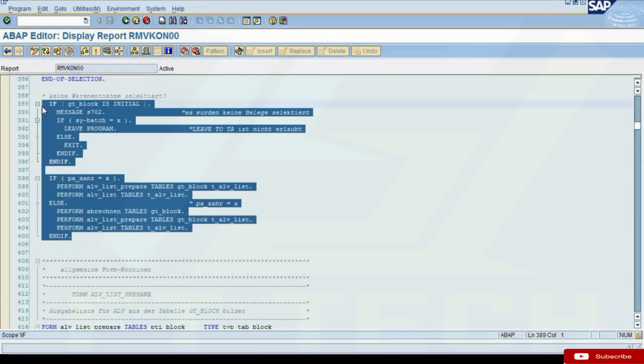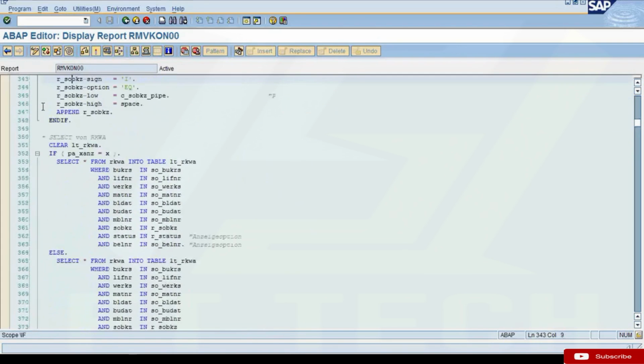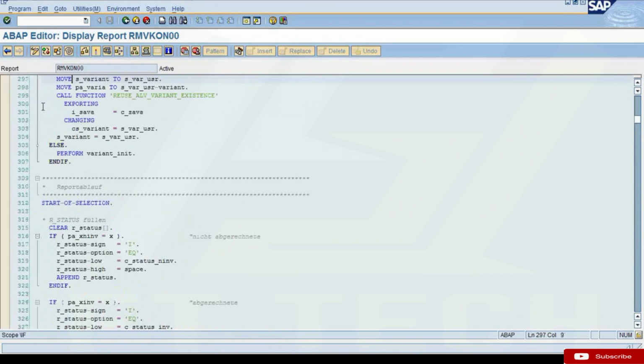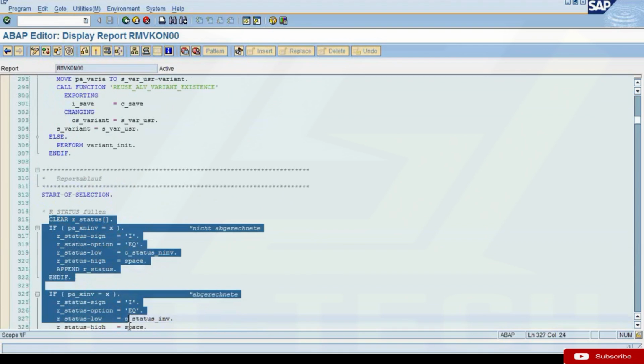I don't even need to know other code in the program, because ideally the output is handled in END-OF-SELECTION. If they say, okay, change the selection logic, select some extra data, then I look at START-OF-SELECTION. So I look under START-OF-SELECTION to see what I should change, because under START-OF-SELECTION we maintain this selection logic. Right? So if you're using a logical database, you have to use END-OF-SELECTION to mark the end of selection and print the output.